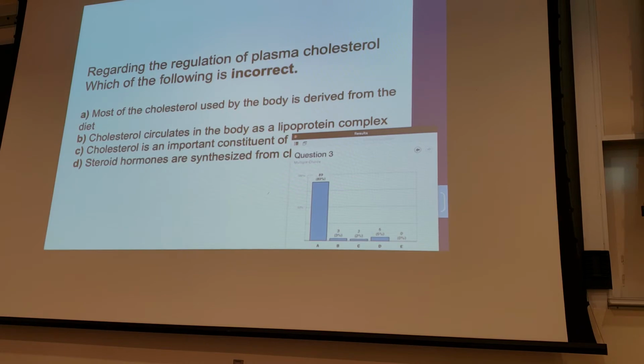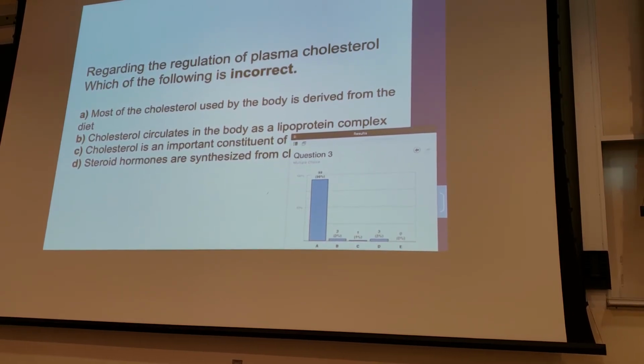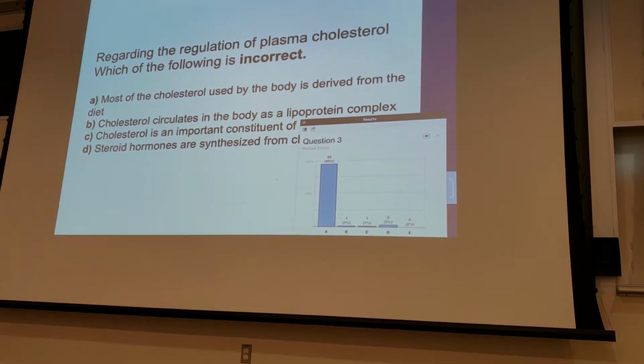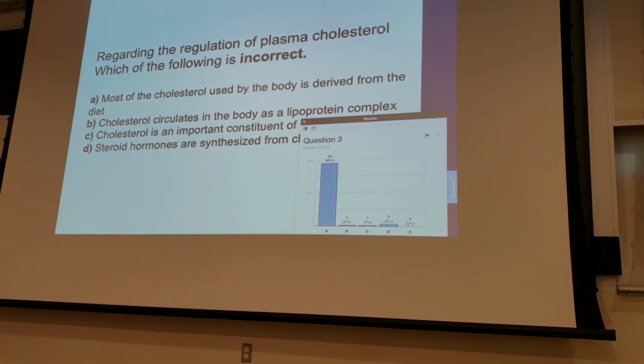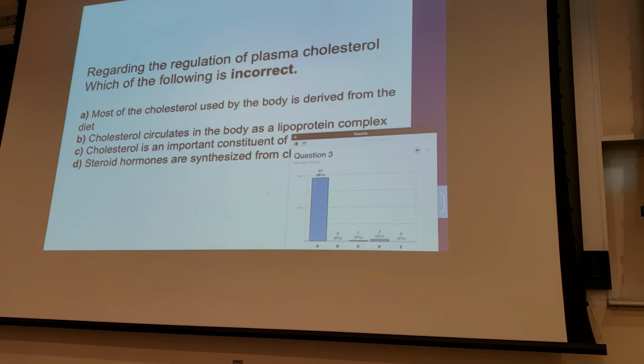Alright, so yes, indeed, most of the cholesterol used by our body is not derived from our diet. We make it, we can take lipids and transform it into cholesterol, so we don't need to take it in. So a low cholesterol diet sounds like a great idea if you have too much cholesterol, and it's probably going to help a little bit, but your body also will make it if it senses that it's needed and it doesn't take it in through the diet.